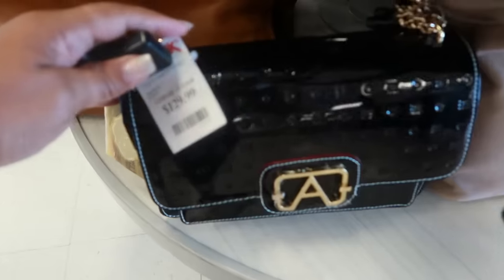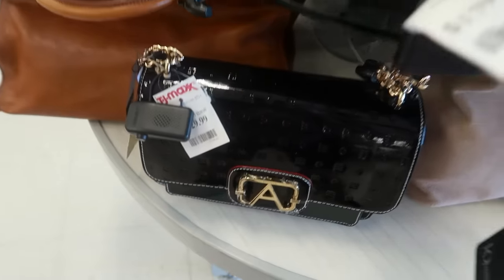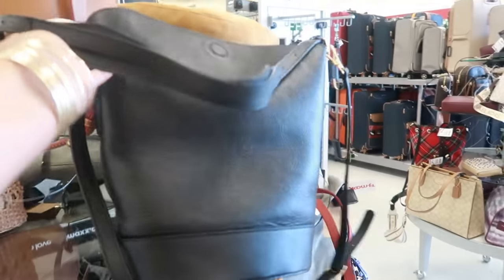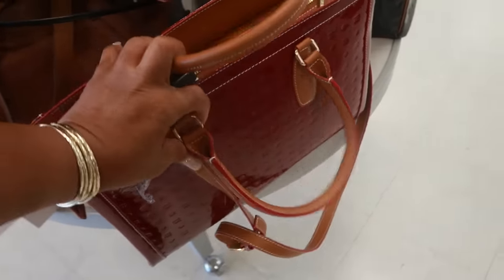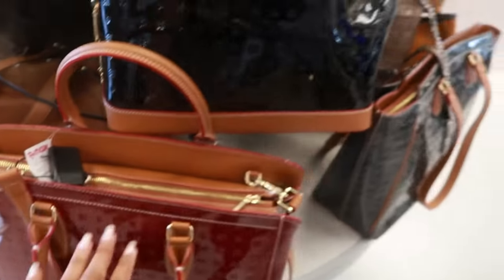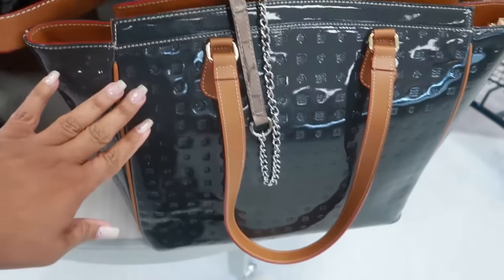This one is $130 — they always have these. You can find this one; I think I just seen one on the other side of the table but in brown. This one is $80, genuine leather, made in Italy — it's like a little bucket bag. Maybe it was this red one for $150, but they have a few styles today. You got the red with the brown, and that style is $100.